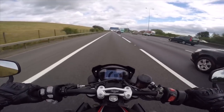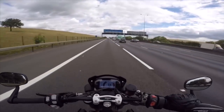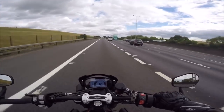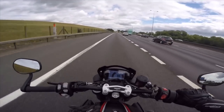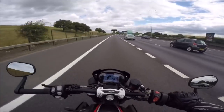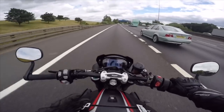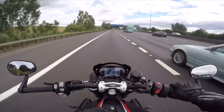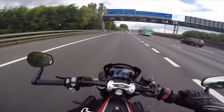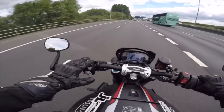One thing I haven't understood is, why don't they do the automatic five-click like the cars? I don't understand that. That helps so much with lane changes and not leaving your indicator on. Just a thought, Triumph, just a thought. Especially since you've gone all out in making this a very modernized bike. I feel this is going to change the way that bike manufacturers actually refine their bikes. Like with the key start thing, and the illuminated switch off.